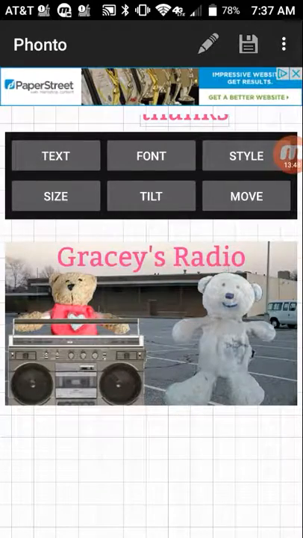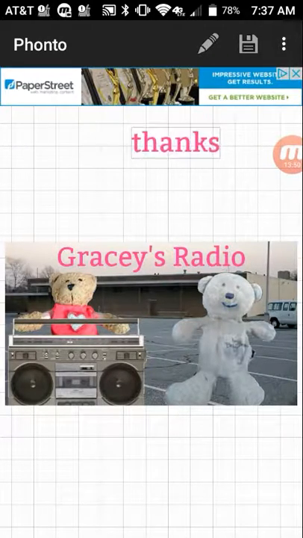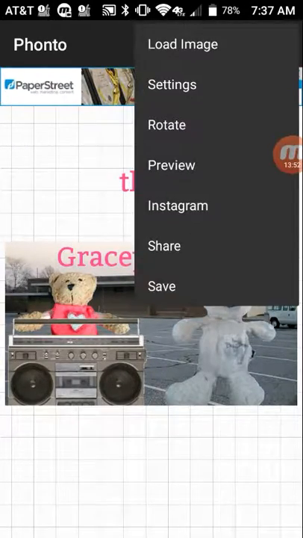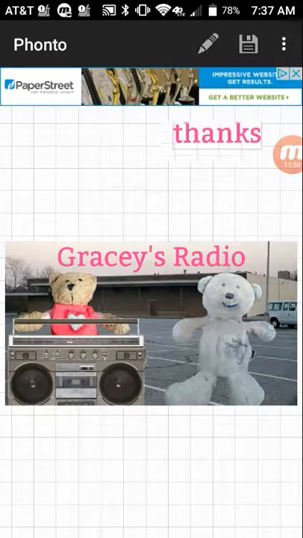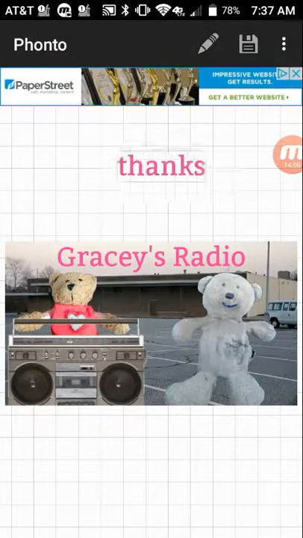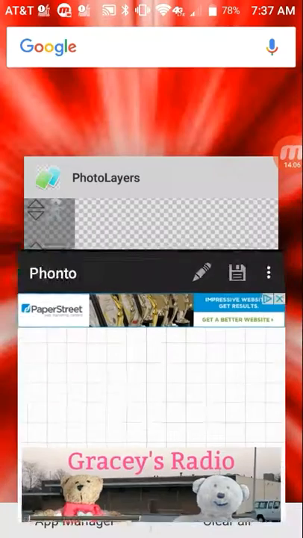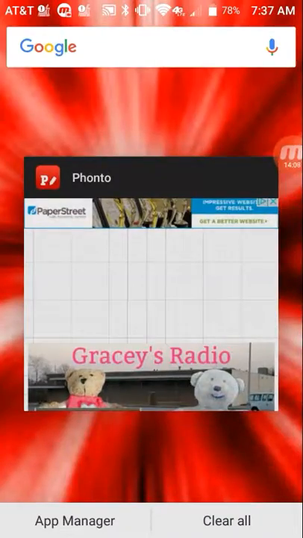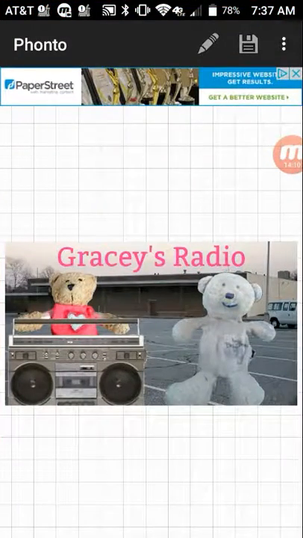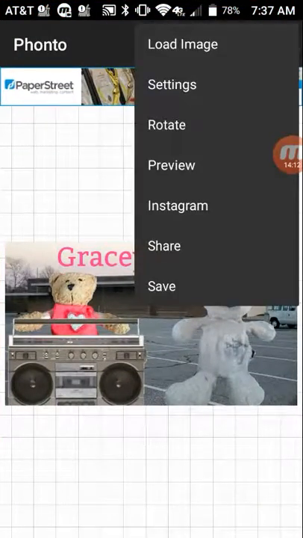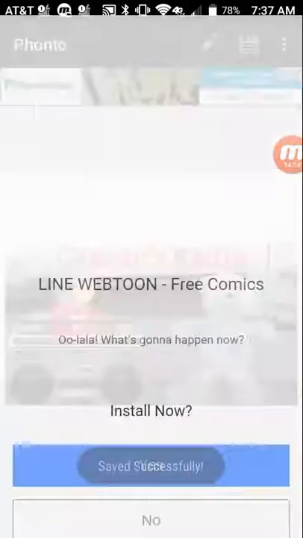So I'm going to put this off to the side. Now, I actually don't know how to delete text. Stage, your Instagram view, rotate, settings, load image. No, I don't see anywhere to get rid of it. So if you add text that you don't want anymore, you can just discard it. So since it's how we want it, we can get rid of photo layers in our background. So now we can push the save box.